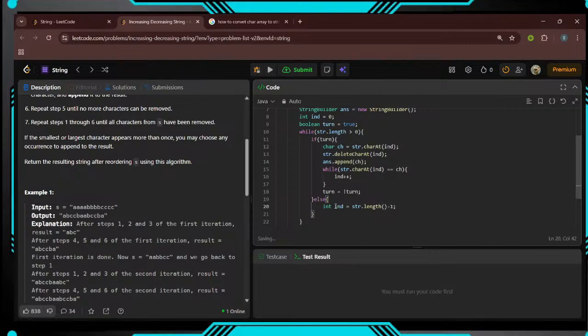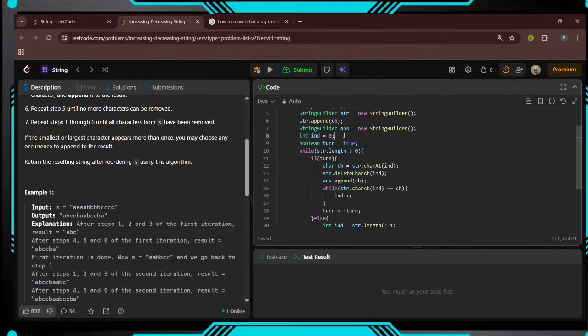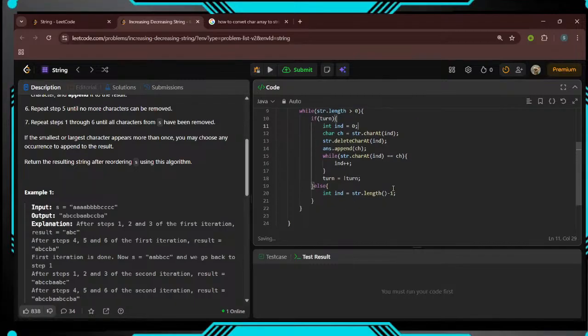So I will start from the index. The index will be from the last. And now I will add them from the last. So ch is gonna be str dot charAt index.